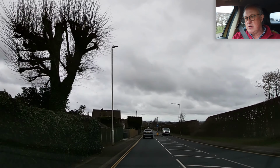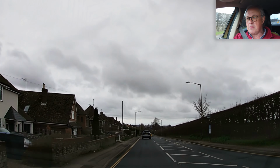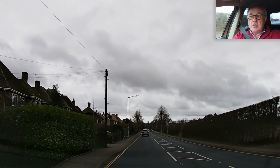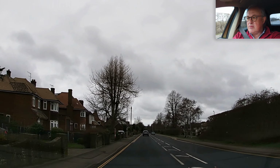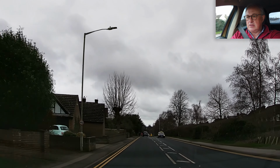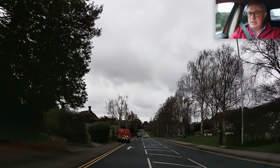So I should see a few hazards coming into Canterbury now, and it will be pedestrians crossing roads, cars coming out of junctions. I do my best to try and spot as many as I can, because you do when you're driving, right? You have to make sure that you're aware and vigilant. But if I miss something, shout it out, go on. Say, hey Jude, you missed it. Didn't you see that pedestrian? Didn't you see that car?